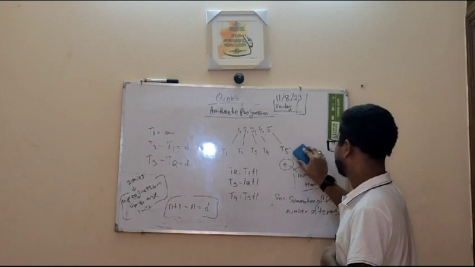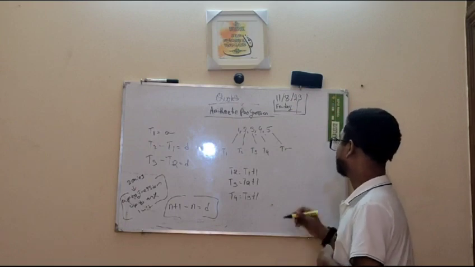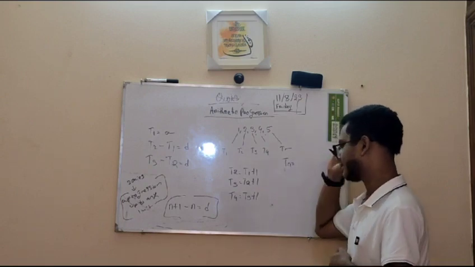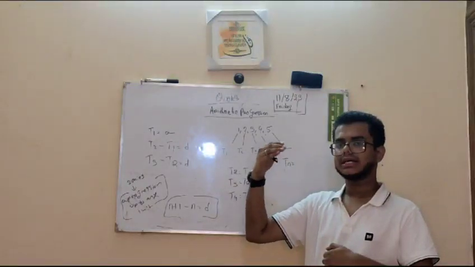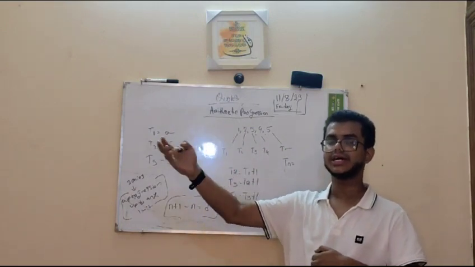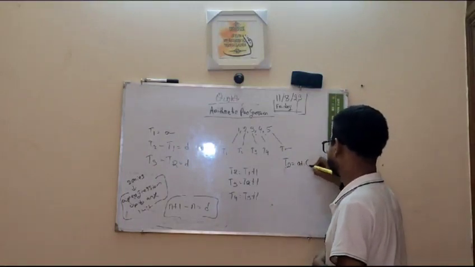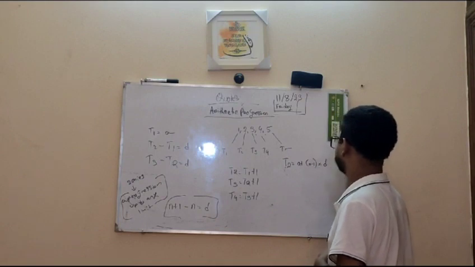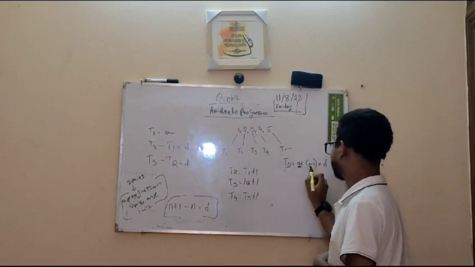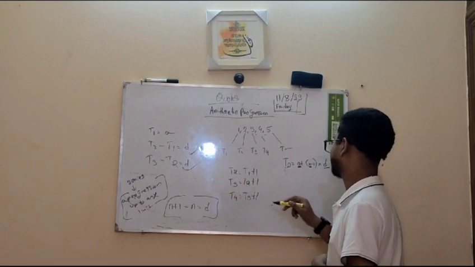Now, let's write the formula. Let me write down TN. TN means the last term. How many terms are there? TN represents the number of terms. So, the formula is A plus N minus 1 into D. A is the first term. N is the number of terms. D is the common difference.